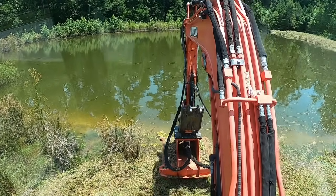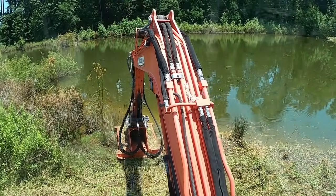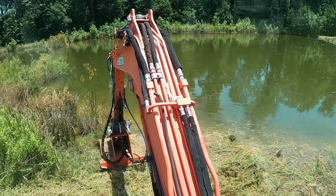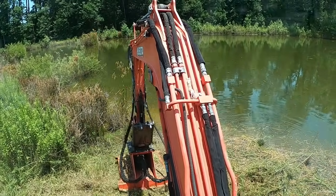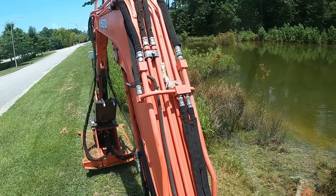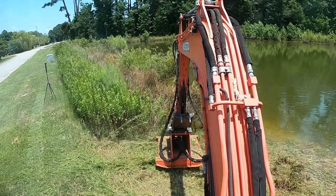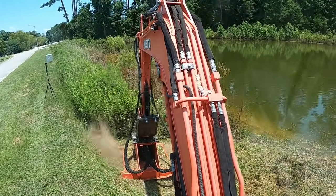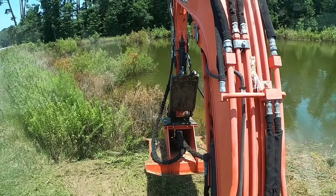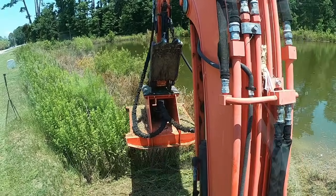I've never seen a wasp nest in a bush like that. I mean, it was just right there, all low to the ground. There wasn't really anything they could build a big nest in. That was kind of weird. I was a little bit shocked when they came screaming out of there. They weren't in the ground. They're not ground bees. They're wasps. They actually have a paper wasp nest in there. So that was a little bit odd.